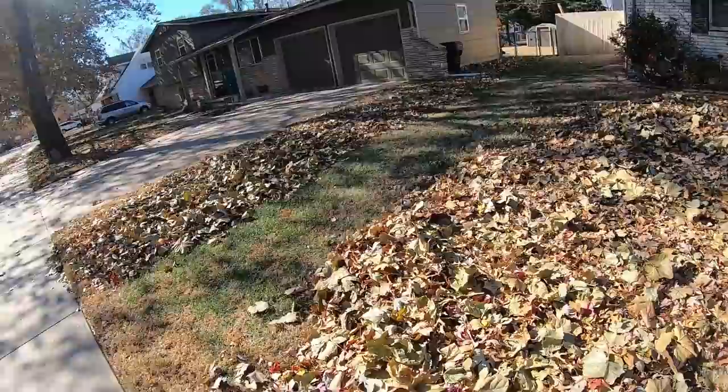They're not too dry, but you can see a pretty good amount. So what we're gonna do is try to mulch them up with the Timemaster and see how long it takes and how well it does. We're gonna raise the deck up and just go from there.